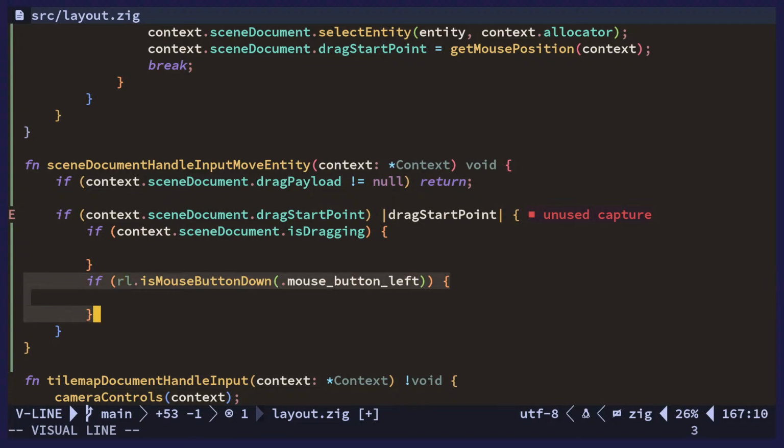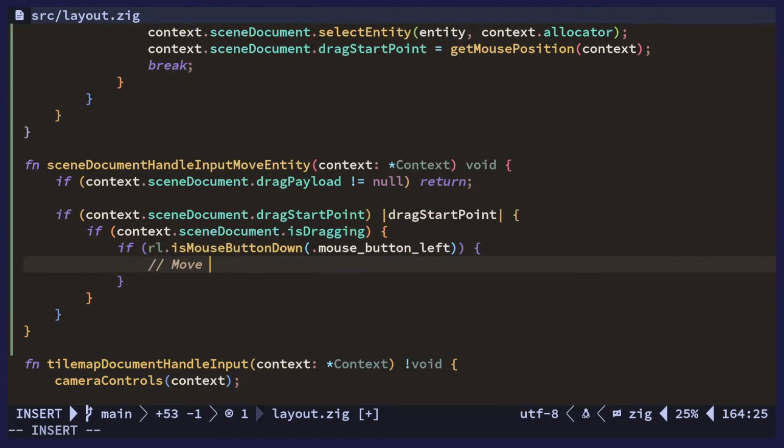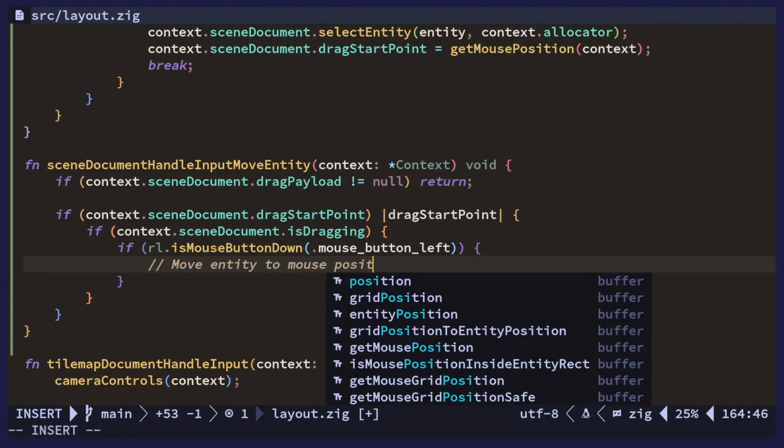It's going to be a lot of nesting here, but if we are dragging and the mouse is still down, we simply want to move the entity to the mouse position.